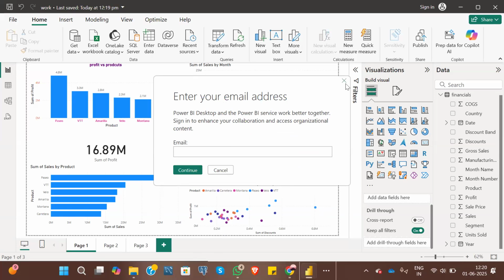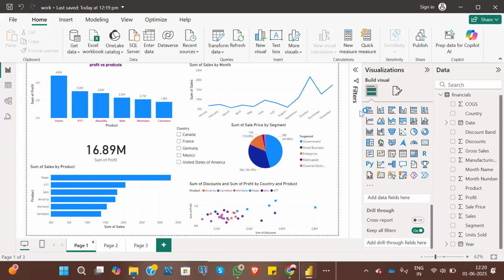For now we don't have the premium option, so I'm canceling this option. Okay. Let me close this one and I will show you how to get this manual data, and we will talk a bit about data modeling.